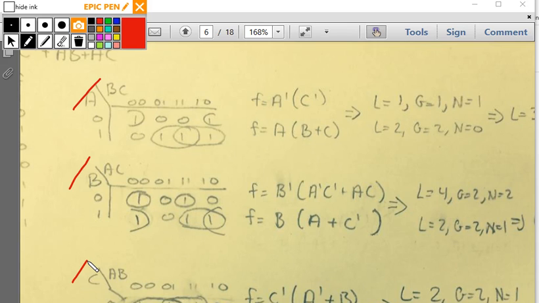About A, we have our blocks here. We reduce it down to when A is 0, it's A naught, and it's just C naught. When A is 1, it becomes B or C. When we're doing the Shannon expansion about B, when it's 0, we can see it's 0, 0, or 1, 1. So it becomes A naught C naught, or AC. And then for 1, it's A or C naught, so it's 0, 0, 1, 1, 1, 0.